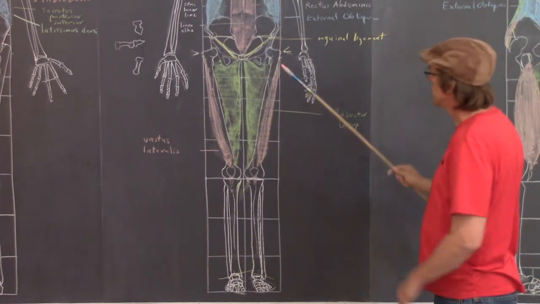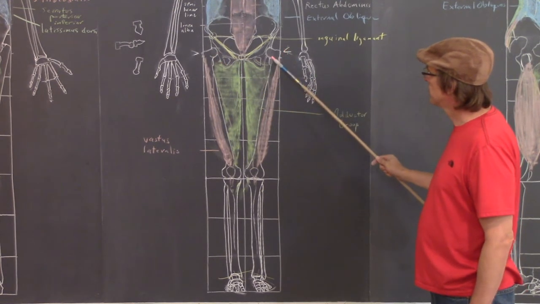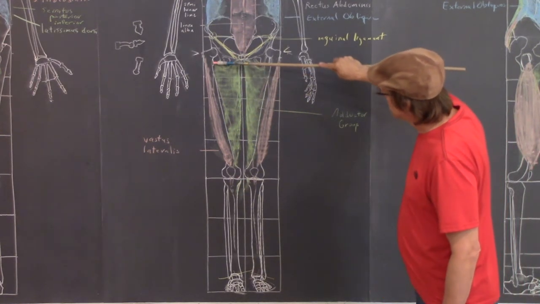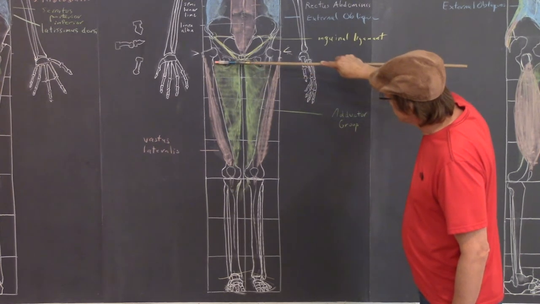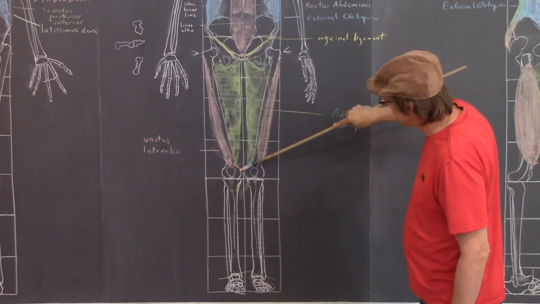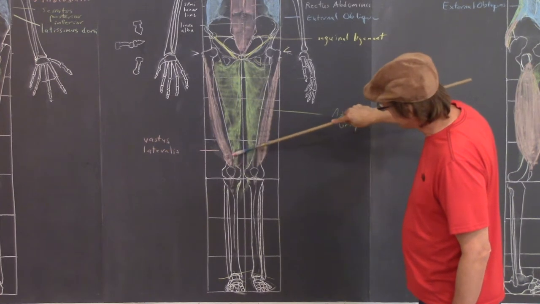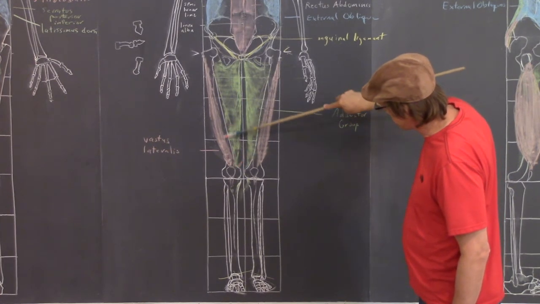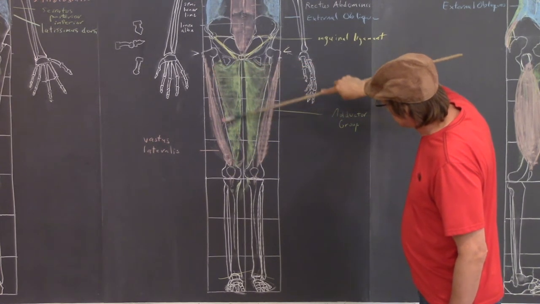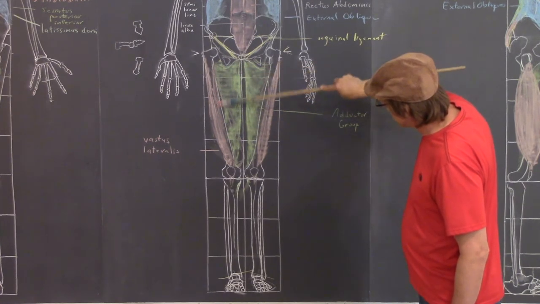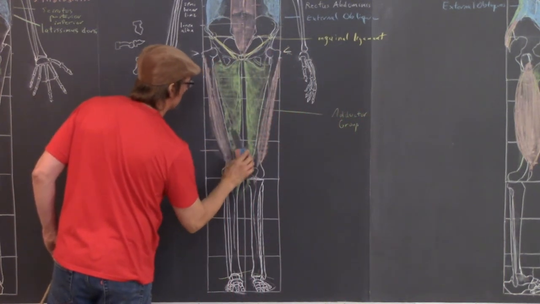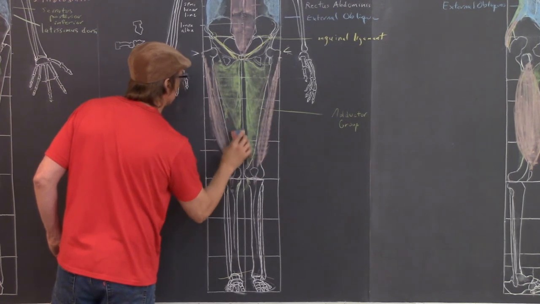So we have the greater trochanter out here. This is known as the lesser trochanter, that little bump. And we're gonna start there with this vastus muscle. It's going to come down, and I feel like it has a very heavy belly just above the condyle of the femurs here. So just above that, we're gonna have a big belly coming up to that lesser trochanter there. So if I sort of clean up all that green up there from the adductors.